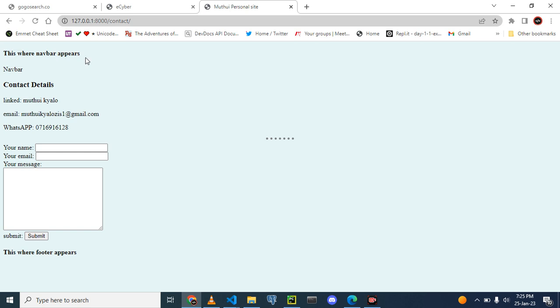This is where navbar will appear. You see, there are these two ways, but it's you who is going to check which one is better.